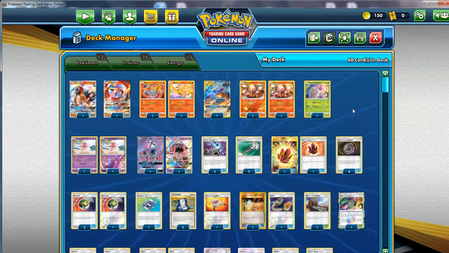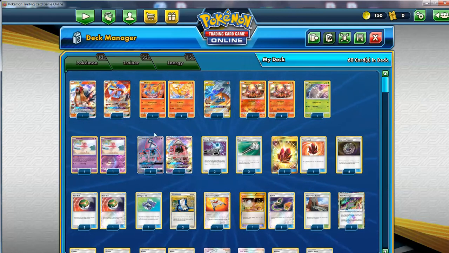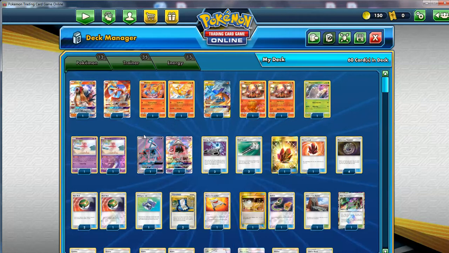Okay, this is the deck, guys. This is how I run the deck. I know a lot of people might not really dig the Oricorio engine. We just want to use something like Fiery Flint. But trust me, it works. I'm going to show you guys the matches.